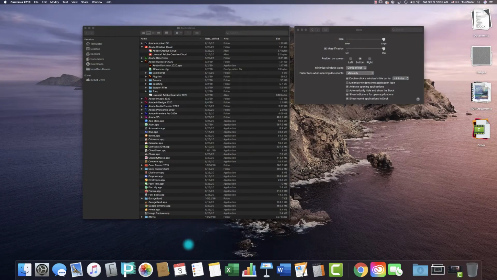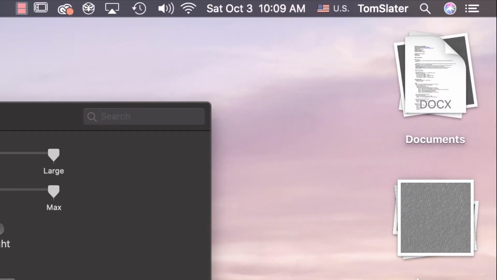Now after that right click, dock settings detour, let's get back up to our top menu and move it over to the right hand side where we see these status menu icons. And it's called the status menu as these little icons offer visual cues in regards to an app's current state of affairs. Right here, as a matter of fact, you can see that this is lit up red because the program that I'm recording this video in is in record mode, obviously, and so it's lit up red, so that's the status.